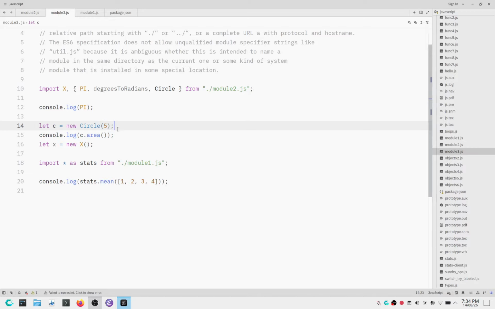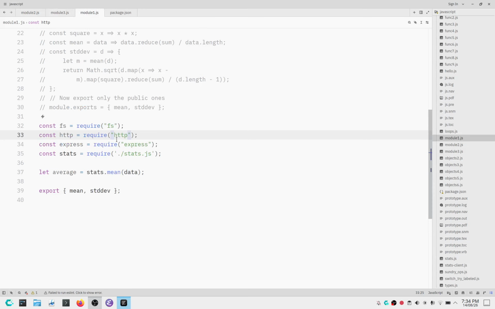Now the question which comes to us is whether we should use Node.js CommonJS modules, or the ECMAScript modules. The answer is that the whole modern JavaScript ecosystem is based on import-export.